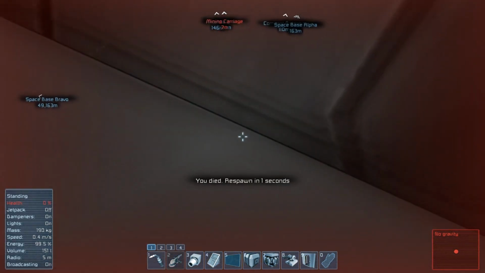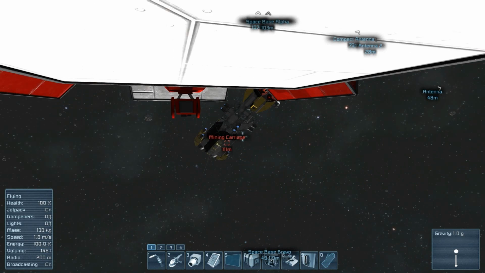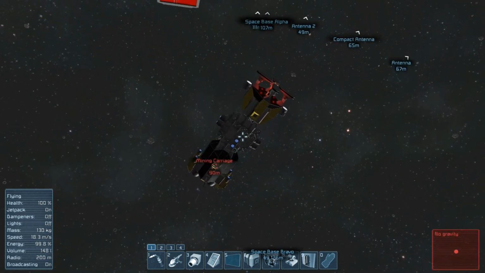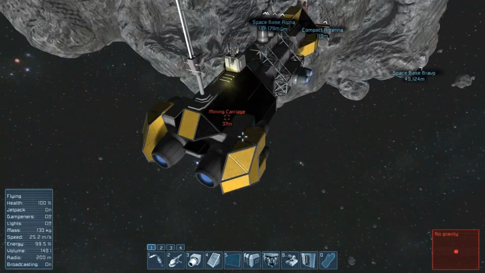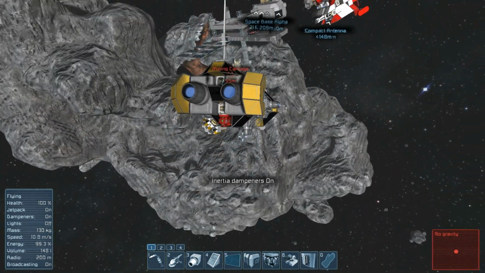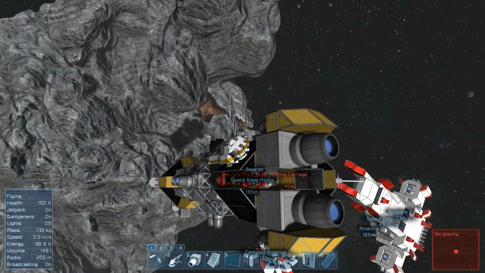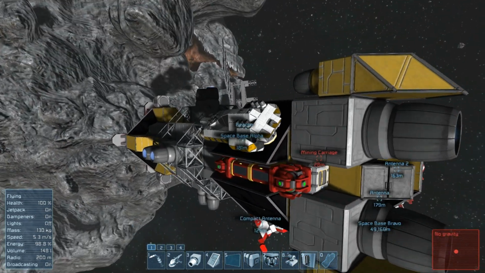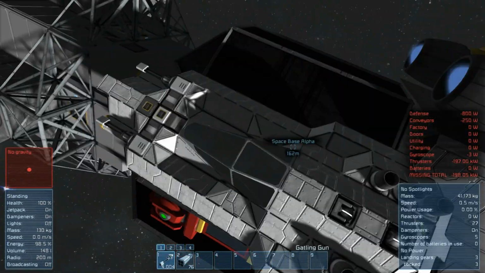But luckily, where am I going to respawn? Let's just respawn in our Voyager ship. Yeah, I've died several times by exiting that piloting chair on the mining carriage. I did it in my original survival series, and my dead corpse was floating, and it was alive. I remember that. That scared the crap out of me.